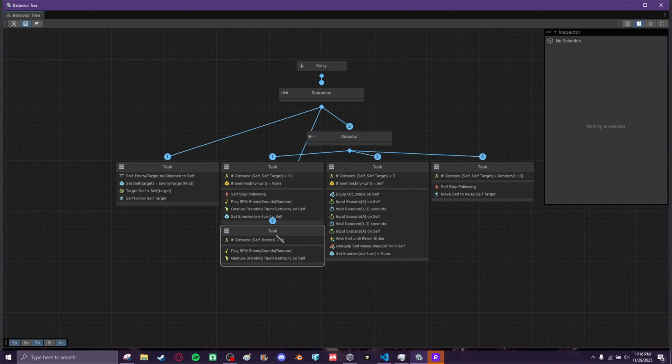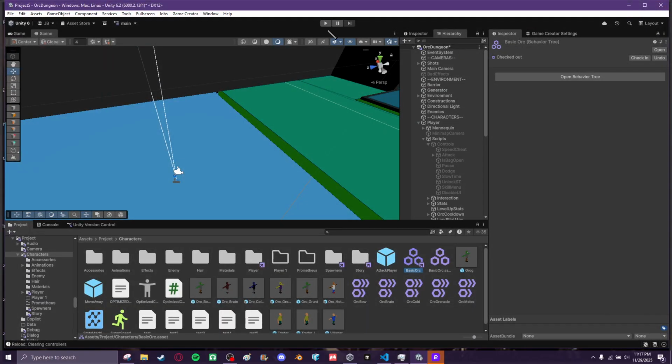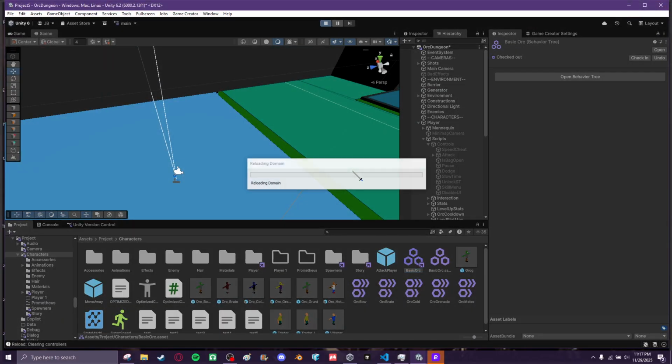Oh, this is why, because I use the cheat to spawn them, and this barrier thing has to be... So here's what we'll do. I'll just disconnect that for now, and then we'll do this just to demonstrate. Because when I spawn them with the cheat, they don't come out of the barrier.